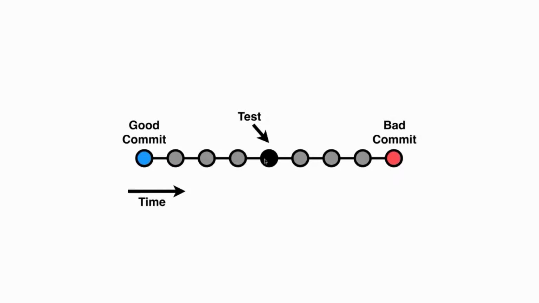binary recursion. So it's going to pick a commit in between the bad commit and the good commit, and it's going to test it. And so now if we discover that this is also good, then we know all of the commits between here and here must be good. So we've eliminated all of those tests. And now we pick another commit in between the last known good and the bad commit. We pick this one, and then if we know that's bad, then we know that's also bad, and now we've only got one left to test.